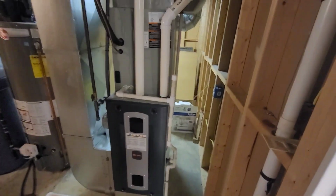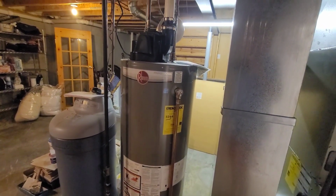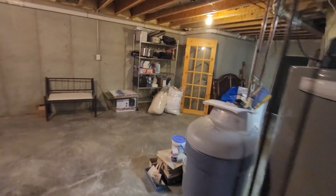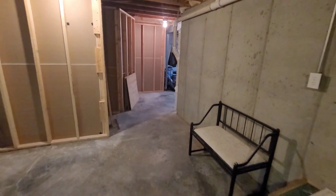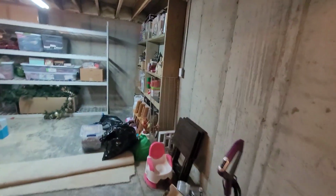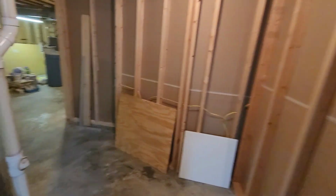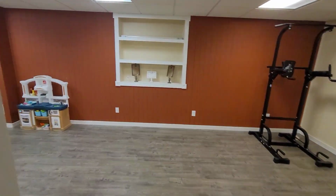So here's that new furnace. We got forced air gas, new Trane, good stuff. Not sure the age of the water heater, but it definitely is newer and definitely doesn't look original. And it's a forced exhaust natural gas. So tons of room in this little storage area here. They're using it currently for storage, but if you wanted to have a wood shop or whatever, there is just a massive amount of room in here. Lots of Christmas decorations, whatever your heart desires, because it continues on around here and just keeps going and going. So definitely lots of room for storage. Whether you want to make this a shop or you're really into whatever, there's a lot of room for your stuff is the point. So between this storage here and the garage, this house just has a lot of storage.